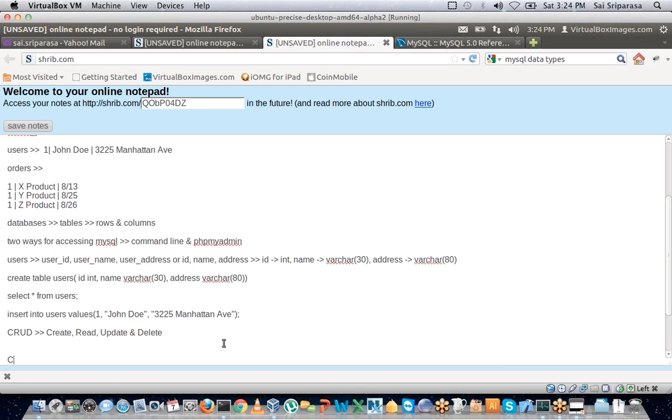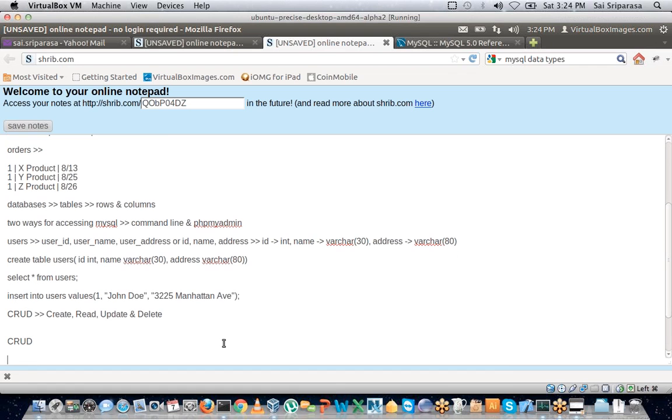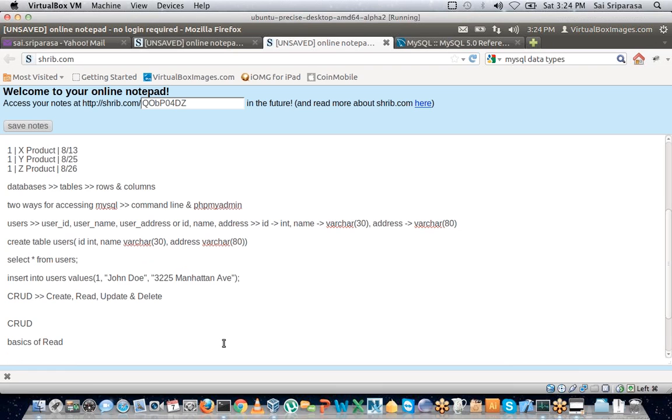So normally what we have is our CRUD, and then the basics of read: select distinct, select wildcards, and all that functionality. Then we would work on where, so select where something is like this or in between that, and so on.